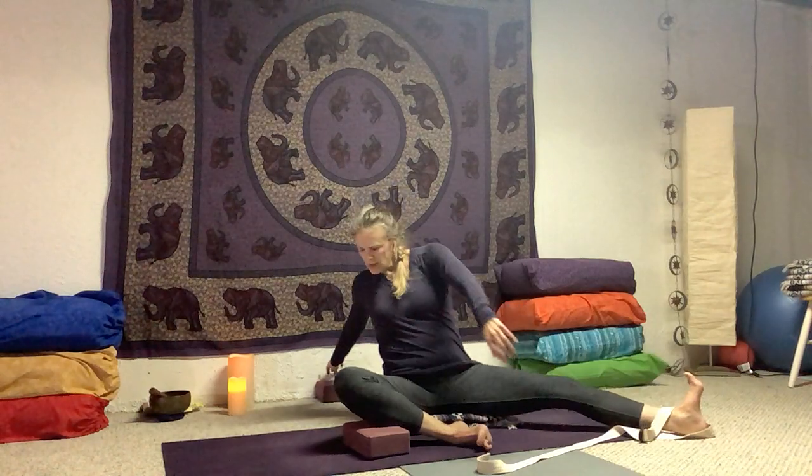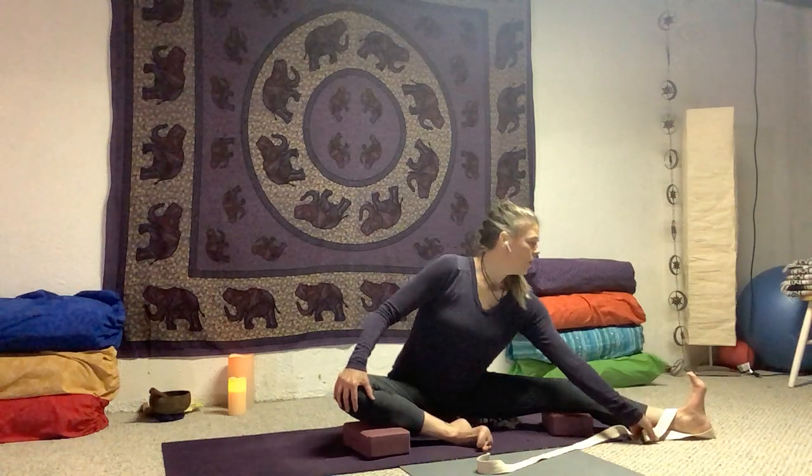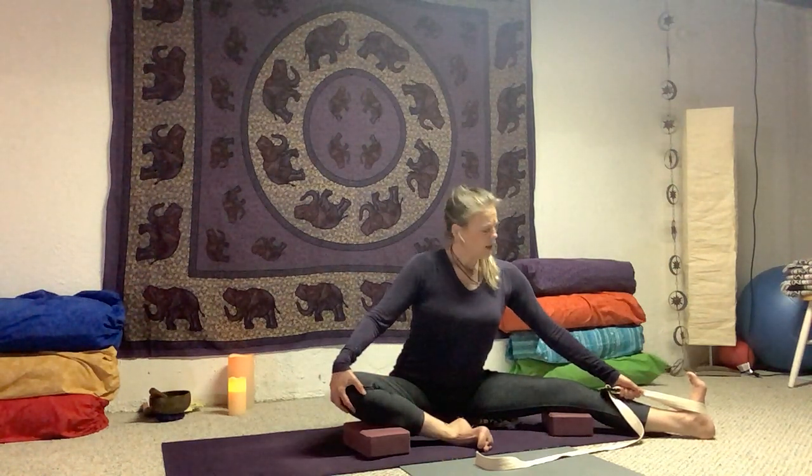If it bothers your knees, you can use blocks here, right? So support it, be kind to your joints. If your knees are not liking the straight leg, hold the strap, right? How can we feel this form more, right? So what I love about this practice is just feeling where I am. I'm here, right in this body. So feel, how can I feel it more, right?